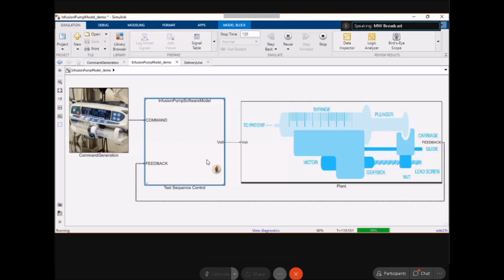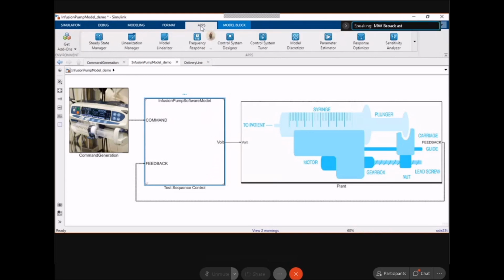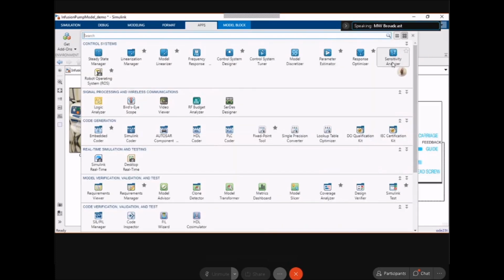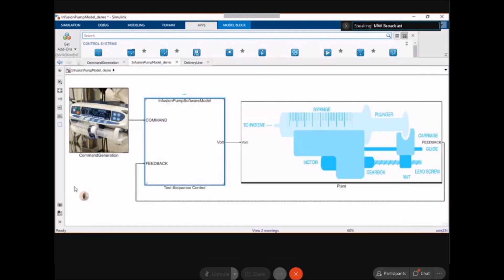Or maybe you want to do some formal verification and validation like ISO 26262 or something like that. How do you do that? So for that, what you do is you go to the Apps tab, and this is where you can do all of those extended workflows, and you can either go to code generation and generate C code, HDL code, and so on, or you can do some model verification and validation. And you can see there are a lot of other apps as well available here to help with either control design or whatever you're working on at the moment.